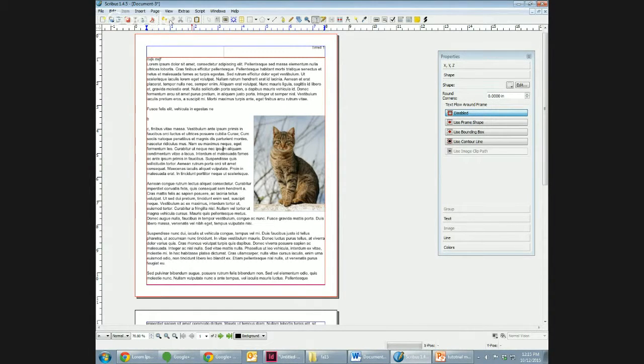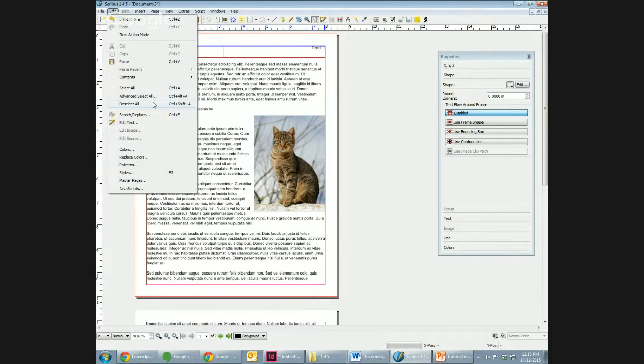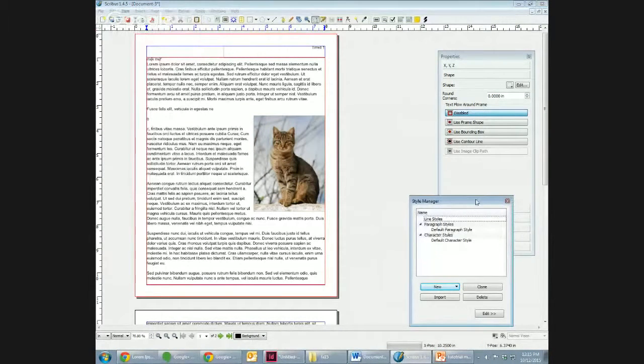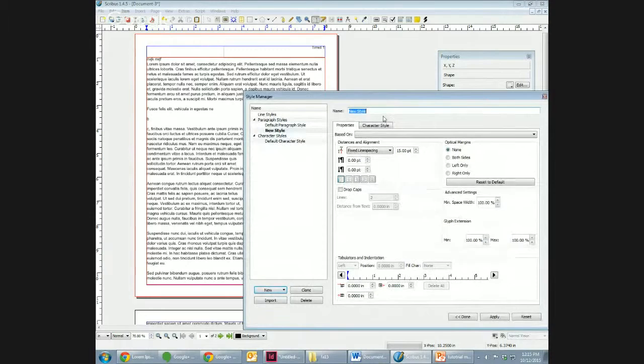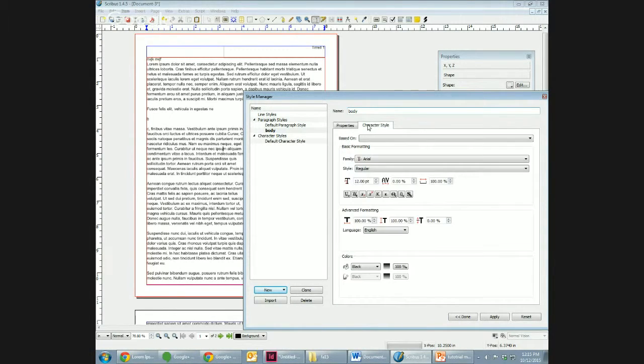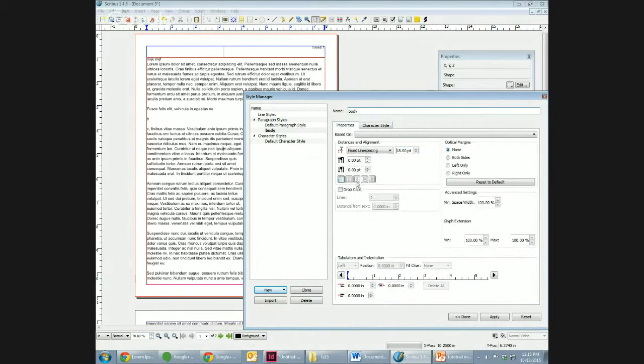Oh, we need to set our paragraph styles, don't we? Edit styles, and we've got paragraph and character styles just as in InDesign. Let's add a new paragraph style, and we'll call this body. And we've got fixed line spacing right now, which is 15. You can do automatic just as InDesign has. I'm going to do fixed of 17. Oh, and we wanted alignment. And you can see this is basically all we've got, properties and character.